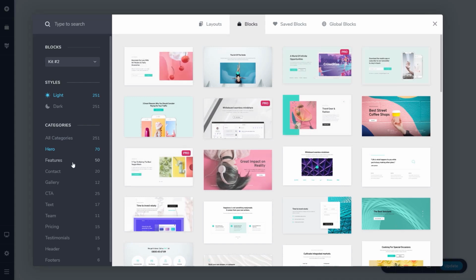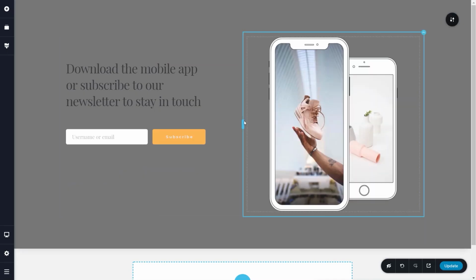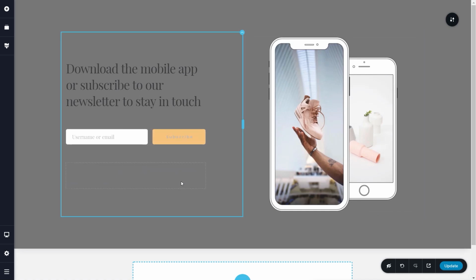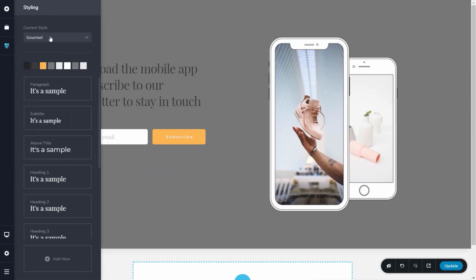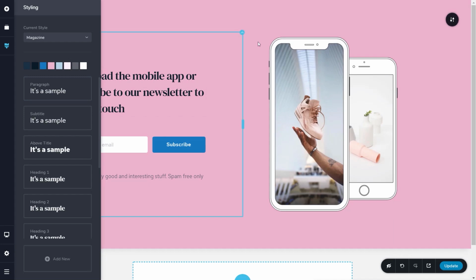So first of all, let's choose the hero, and let's just go with something. We'll say we're working on an app or something. So we'll take a look at this option. We'll click on it, and you can see that loads it in, and we've got everything set up now, pulled in to our design. Now we can easily come into the options on the left-hand side and change any of these. So you can see once we change to a different set of options, all the colors will now change, the fonts will change, referencing these options on the left-hand panel under styling.